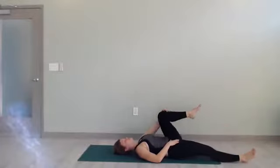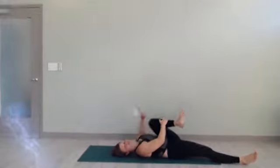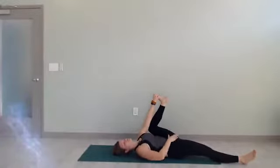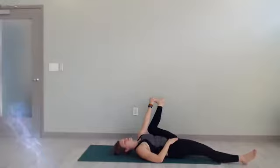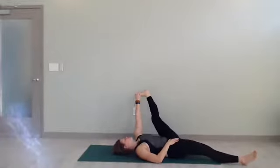Left knee hugs up. Give it a nice squeeze here. Then reach inside of the left foot, grab a hold of it, or inside of the left knee, I should say. Grab a hold of the left foot. Half happy baby on this side. Once again, wiggle it around. Maybe straighten the leg.